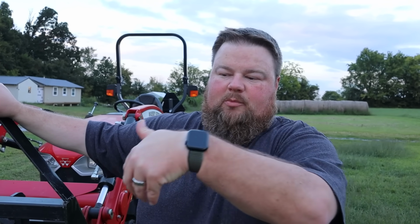Alright, so my moat has been dug, and this is the same process we did with our crepe myrtle the other day. However, this is a much larger tree, and that root ball is a lot larger as well. What I did with the crepe myrtle is I kind of pried and pulled with the mini X all the way around, and we got it broke loose. But for this guy, I'm going to use the tractor and the pallet forks acting as a very long, skinny shovel. I'm going to go in that root ball all the way around with the tractor, trying to pry and wedge it out. We'll see if it works.